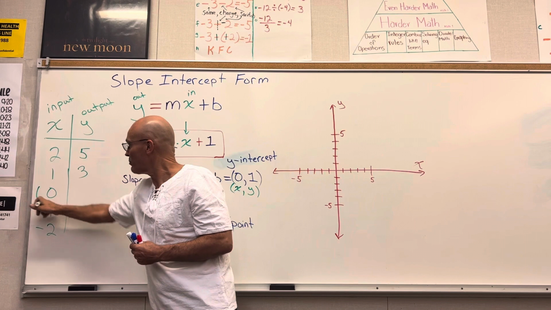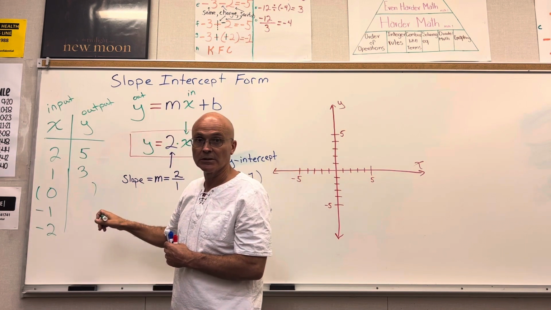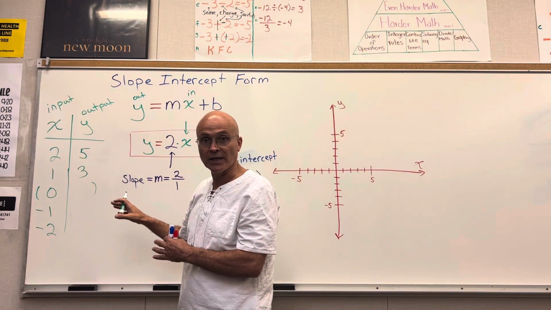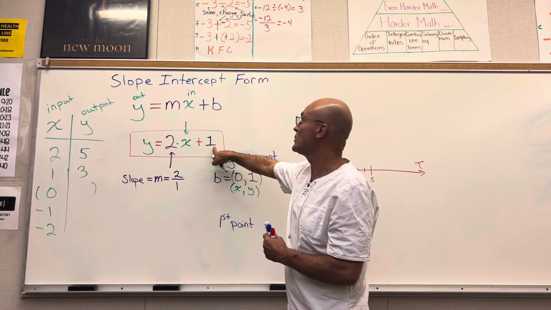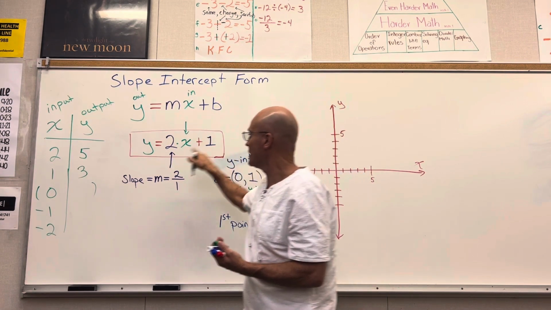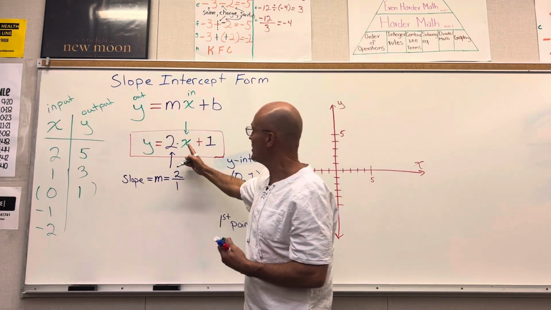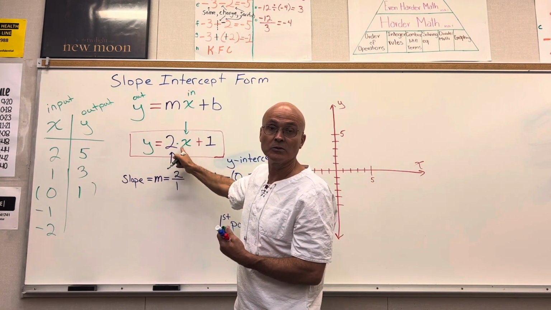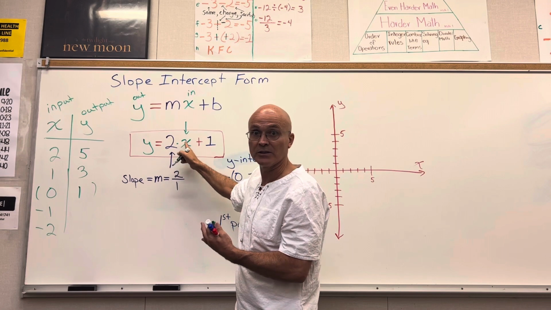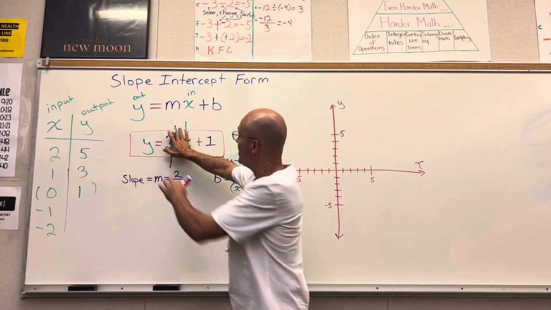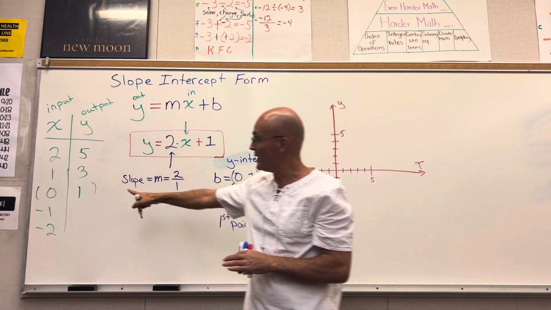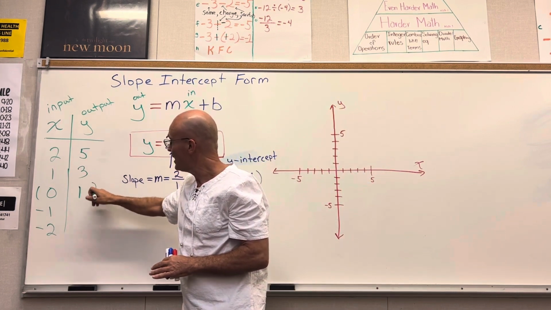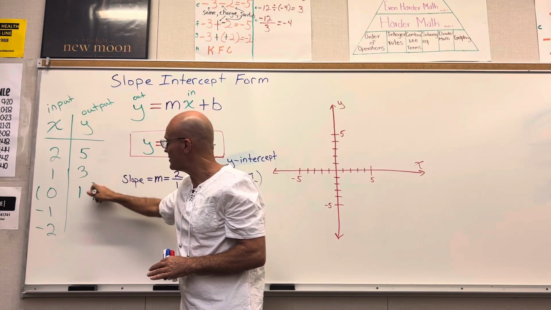Using my shortcut, this guy's an important point called the y-intercept. It's a new topic that we're going to talk about today, but right here, the y-intercept is this blue number, which happens to be 1. And look what happens when you multiply 2 times 0. 2 times 0 winds up being 0, and 0 plus 1, y winds up being 1. That's exactly why I put the 1 here for the y-intercept, and I put it in parentheses to try to get the kids to understand.